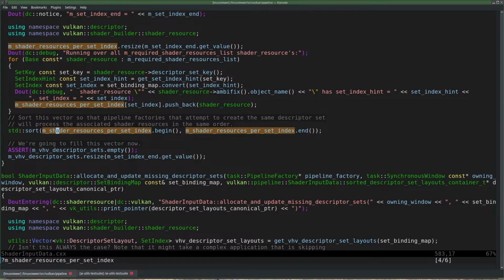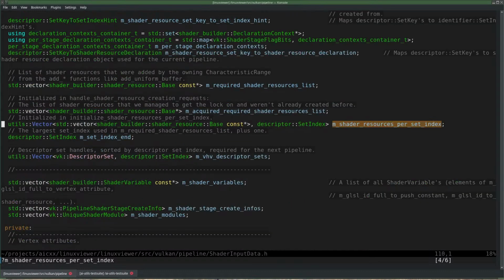Running sort on this thing would require a less than for this vector, right? I'm not even sure I have that. It seems unlikely.